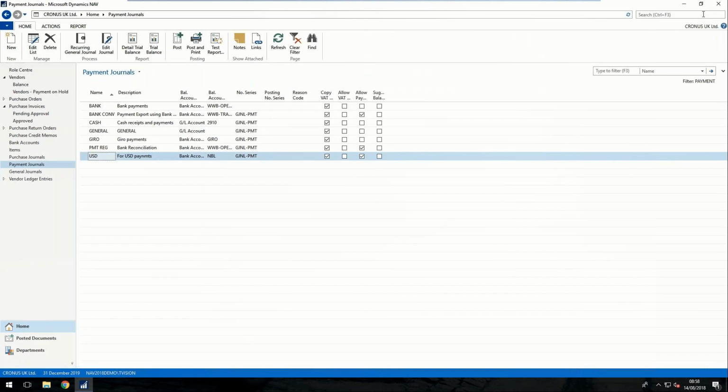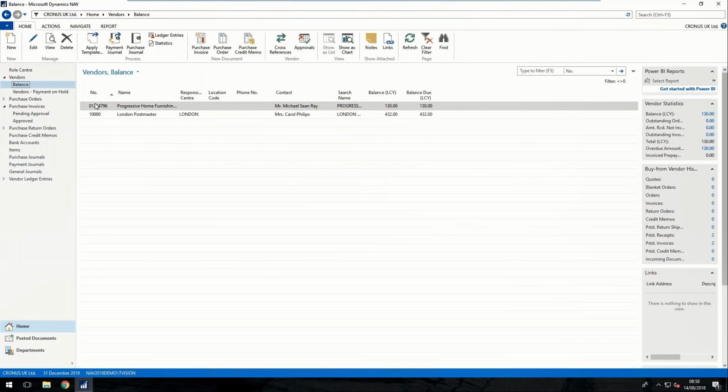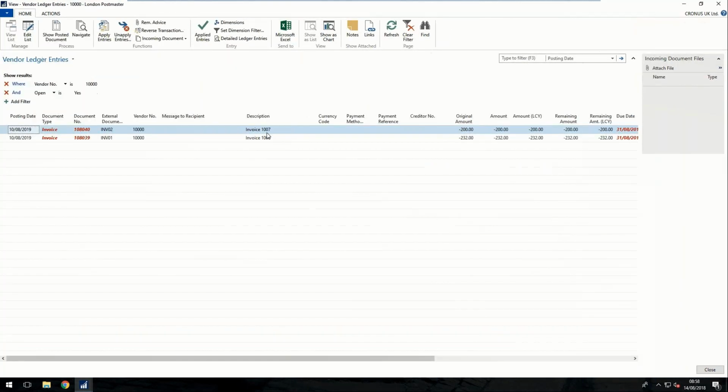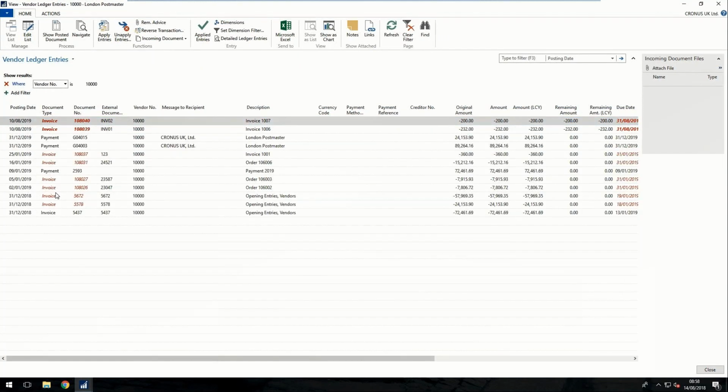Now let's imagine I've done this, but whoops, I forgot to print the remittance advices when I was doing my payment journals. Sometimes happens, or sometimes a customer loses the remittance advice. If we want to reprint one, it's quite simple. We come in, we're only seeing the open entries at the moment. Let's take away that filter. Now we're seeing the old entries that have been closed, and we can see the old payments that have happened.